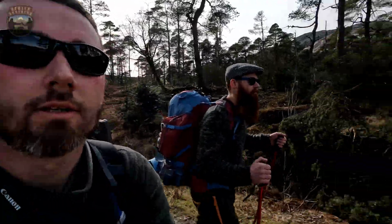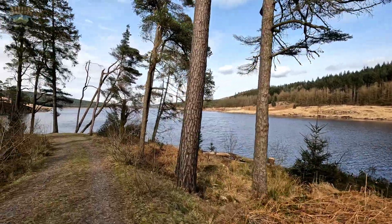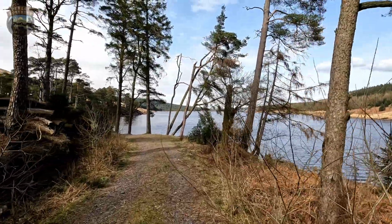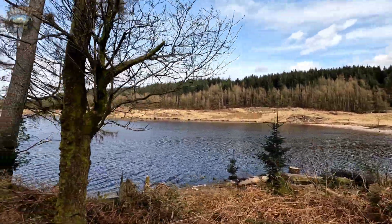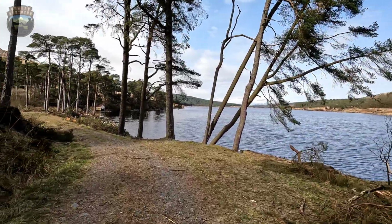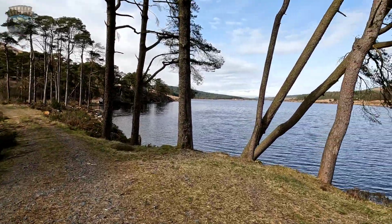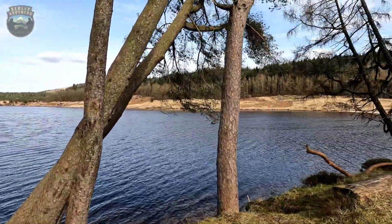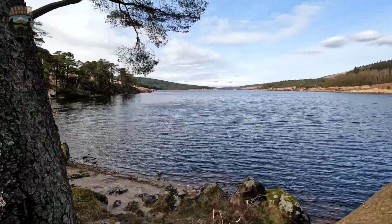Stunning, that lake. No words needed. A couple of decent hammock spots over there. Yeah, we brought the tents this time, like. I wouldn't like to bring a kayak up that bloody hill, mind. Oh no. Trees have been cut down. Could get a hammock up there maybe, right close to the water. So peaceful.